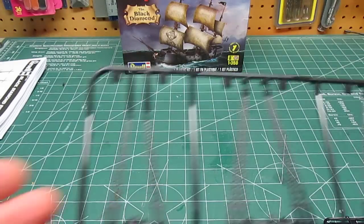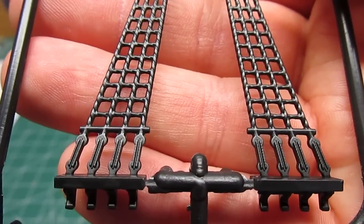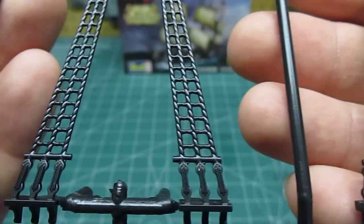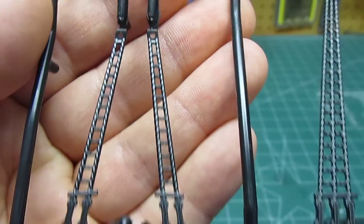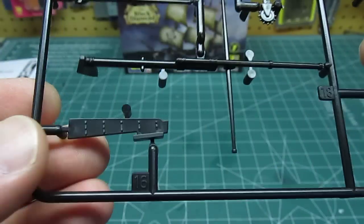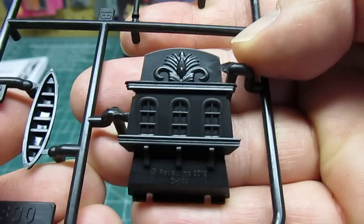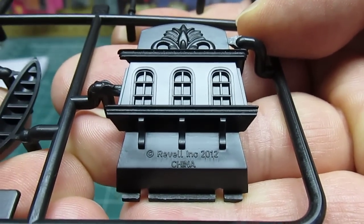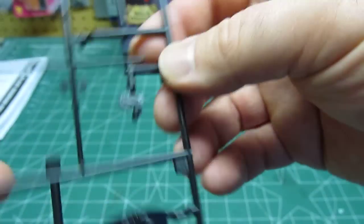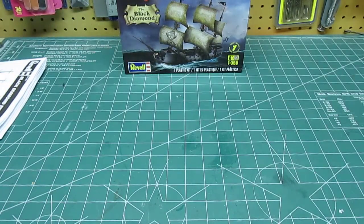There's a lot of parts in here for just a little kid's snap kit. You've got your rat lines, and there are six of them total — molded very nicely. Look at the up-close detail: even the bottom ropes to the blocks are all on there. A little bit of paint work and those are going to stand out real nice. Another black tree has your bowsprit, the mast in the front, the rudder that goes off the back of the ship, the back of the captain's quarters, more beautiful molding, a lifeboat, and the ship's wheel — looks real sharp.